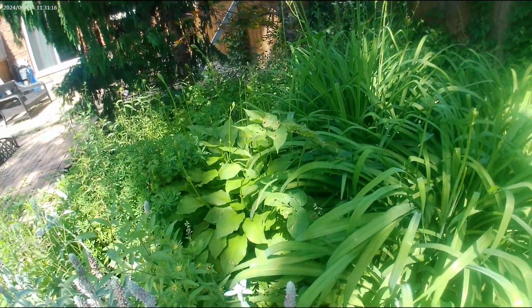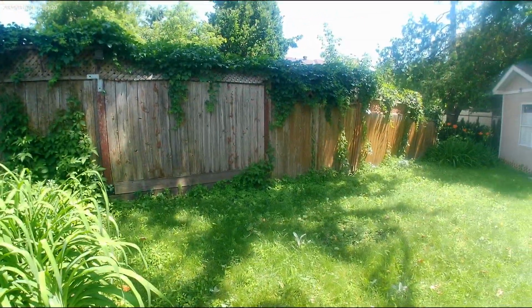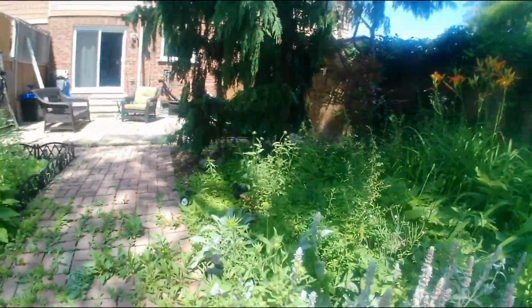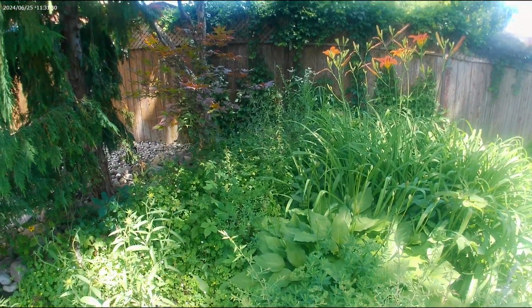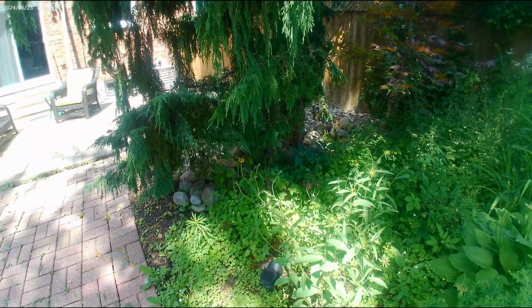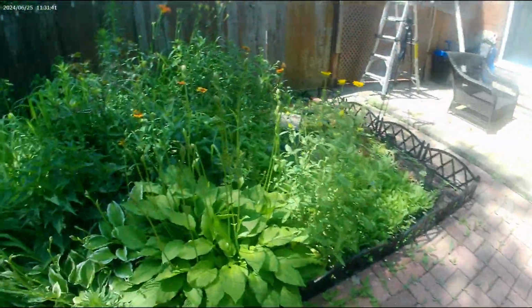I don't know how big it is, but I'm sometimes cutting it off. I think that's the stuff that was growing on the lawn, three of these corners that I cut back last year. Lazy Susan's coming up in there, those weeds with the berries on them, or whatever the hell they are, and then there's vines growing in there. Come in and out of the tree, I've got to pull them up a few times during the summer.